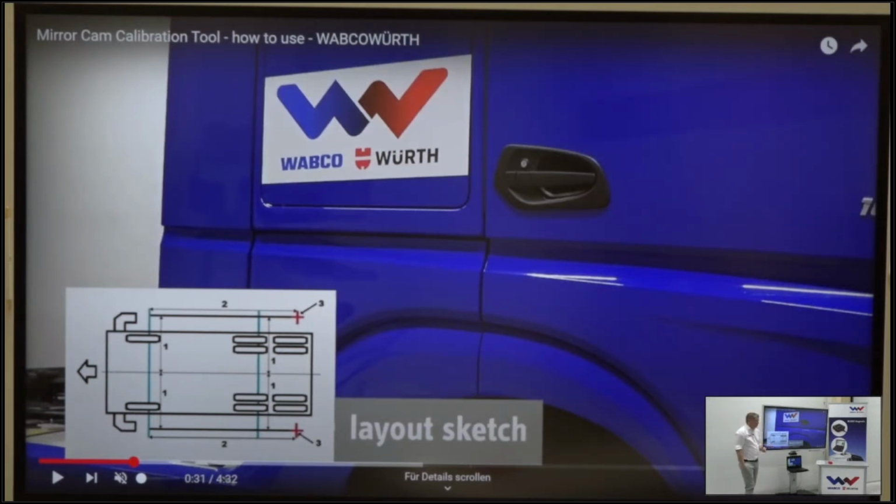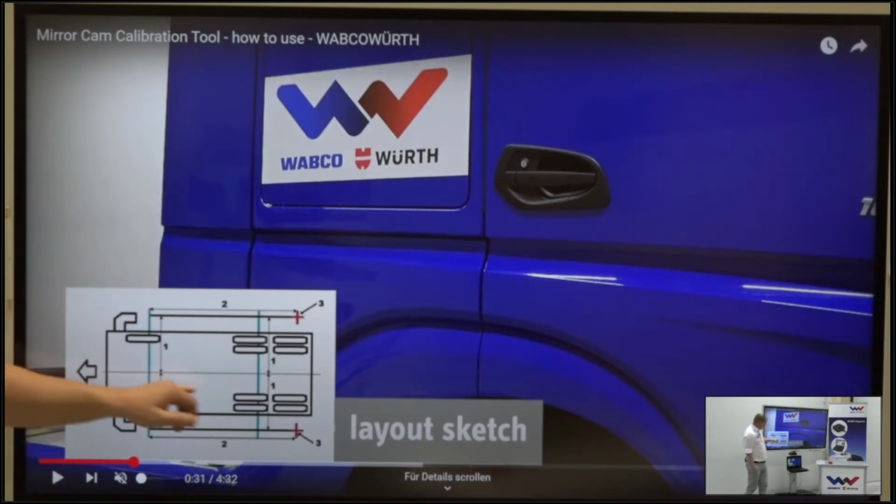We have further manufacturers on the market that came up with their systems, with their camera systems as well, like MAN and like DAF. Those systems, we currently do not know how the calibration process is done. Nevertheless, the system is, I would say, flexible. So we are able to adjust further needs onto the tool as soon as we know how the official calibration process is working.